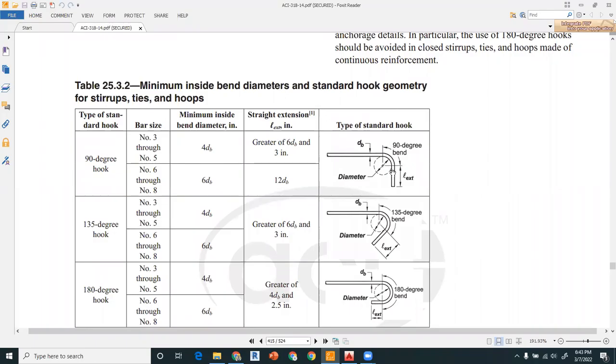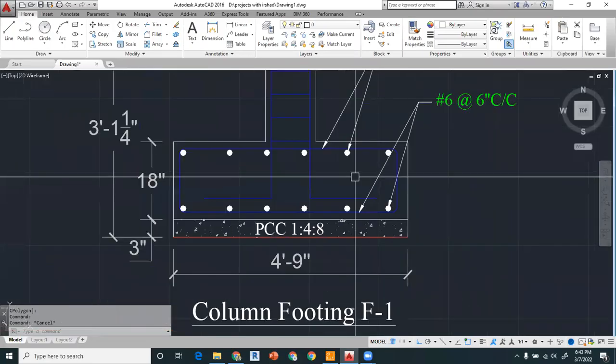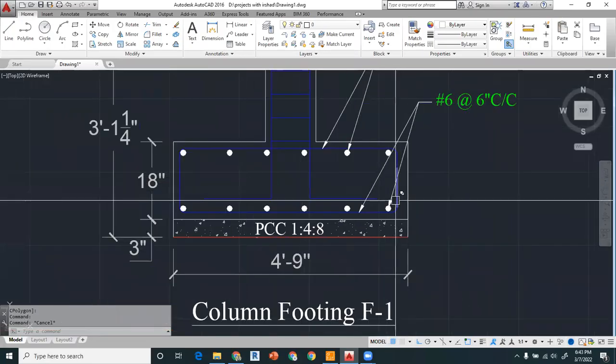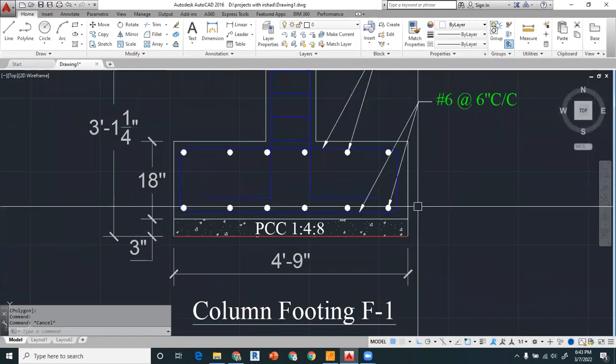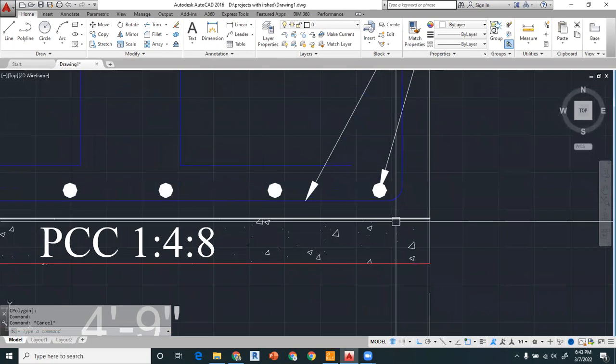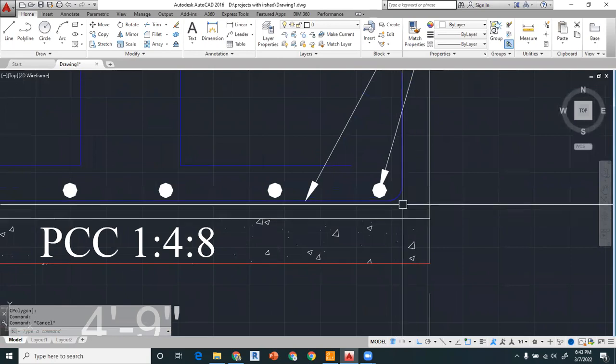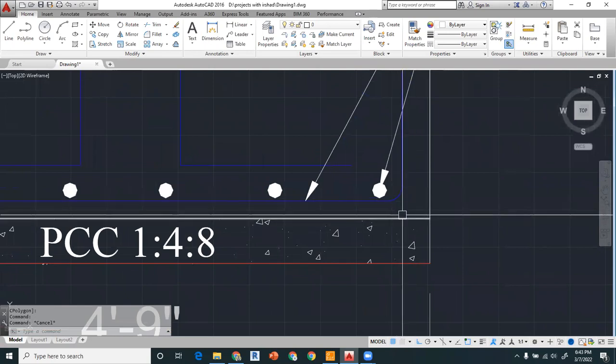If you multiply 6 into 0.75, it will become 4.5 inches, and you will take 5 inches, right? So you cannot decrease the thickness to less than 6 inches, because you have to provide this development length. And you also cannot provide 6 inches thickness, because this is the bottom, and from the bottom you have to provide at least 2 inches clear spacing.